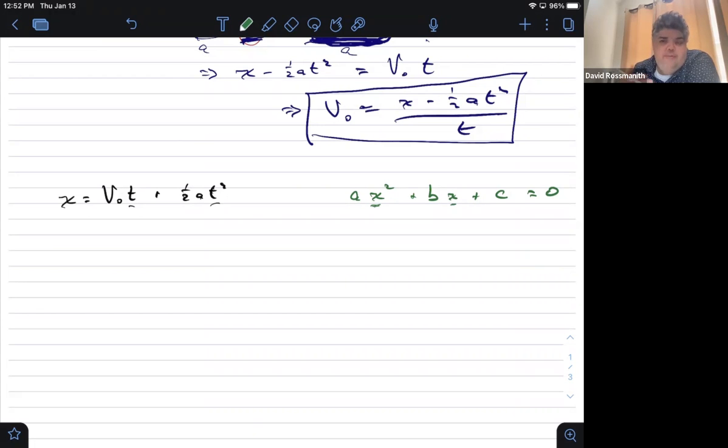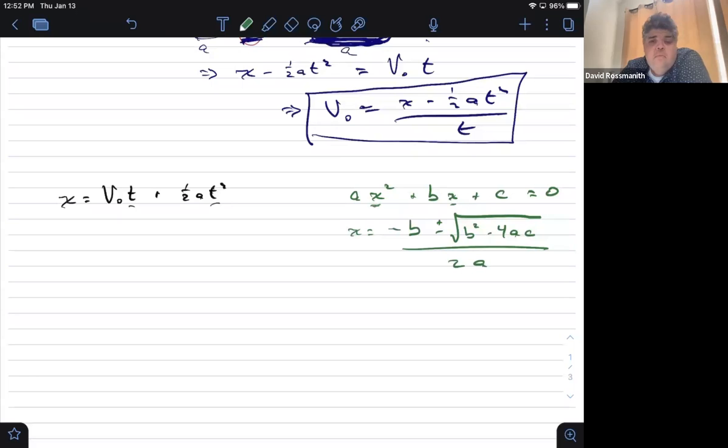Given an equation of this form, the solution is that x is equal to minus b plus or minus the square root of b squared minus 4 times a times c, all divided by 2a. Okay, so given the standard equation, here's a formula that you could plug the numbers from that equation into, and that'll give you an answer. And in fact, what it'll do is it'll give you 2 answers. And the reason I know that is because of this plus or minus thing right here.